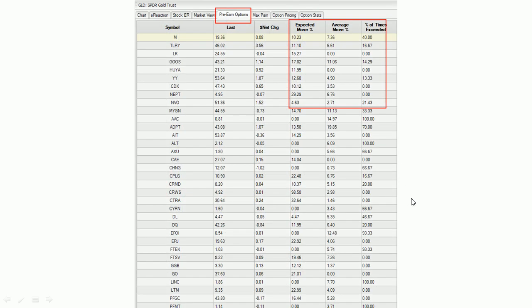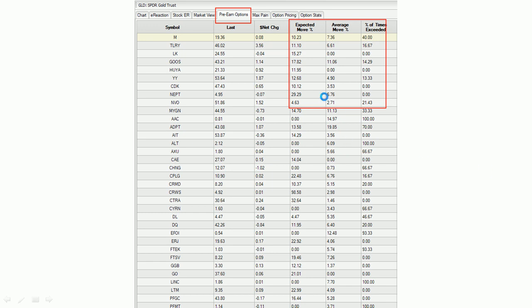Option analytics. As you might expect, with a name like One Option, we have a ton of option analytics. Above the chart, you'll see a number of tabs that you can click on. This is pre-earnings options. What an incredibly valuable tool during earnings season. When I told you before that I collect an incredible amount of statistics, this is another example. All of these companies are going to announce earnings after the close today or before the open tomorrow. And I know what these earnings release dates are. We watch them very closely.